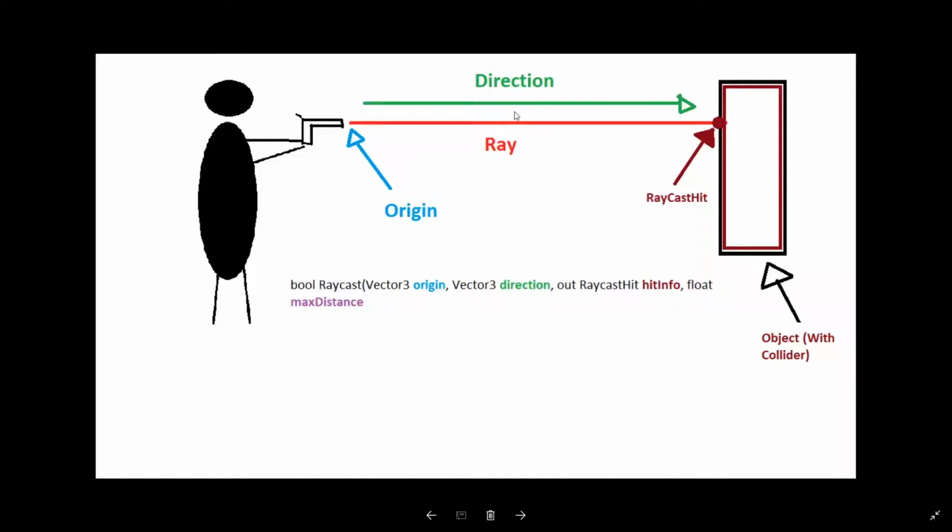The RaycastHit here is the info of the point and direction of the raycast that we just intersected, and it also gives us information about the game object that we just hit. So let's say we hit this object and it has a collider on it. The raycast info will be the object's name and everything that the object itself has. Every class that Unity gives a game object, it gives us that information, and we can treat it like any other game object and get information from other scripts from that.